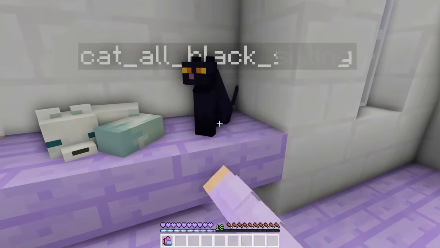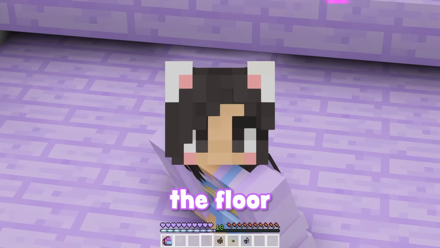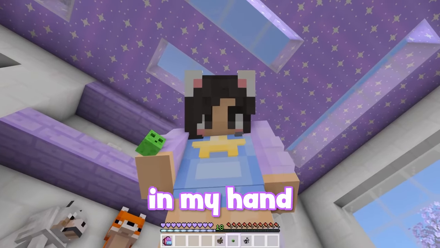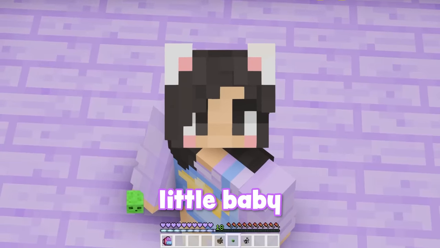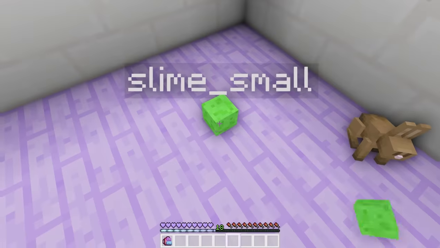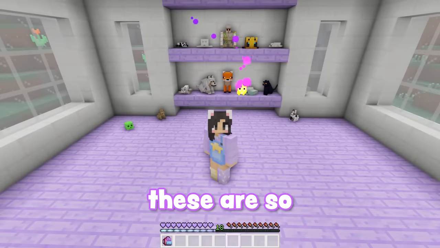Since all the shelves are full, that means the bun buns are going on the floor, along with the baby slime. Wait, look how small it is in my hand. It's the smallest little baby slime. Okay, but wait. Bun bun, slime. Look at them. These are so cute.